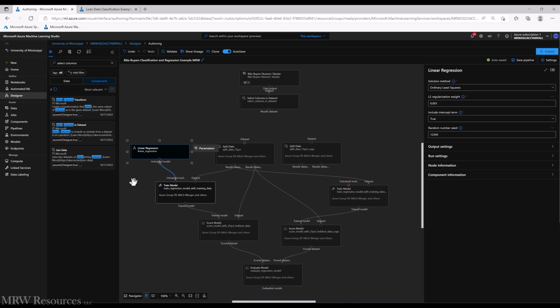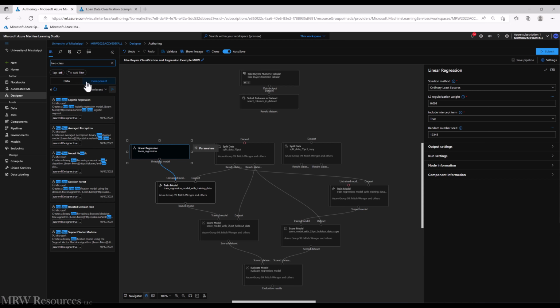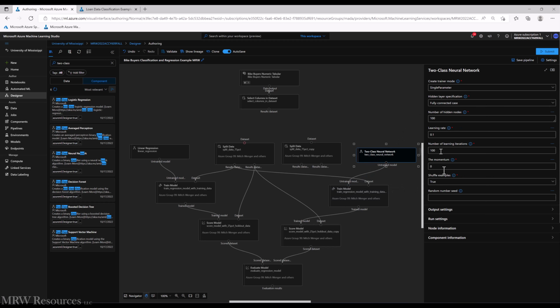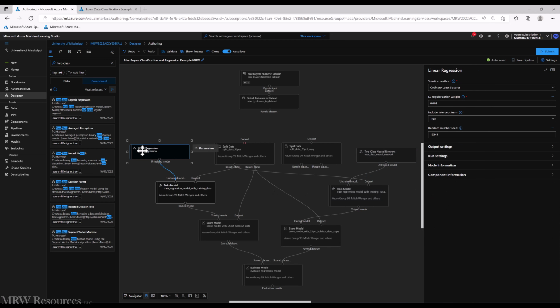Let's use linear regression on the left and a two-class neural network on the right. I'll stick with the defaults here. And linear regression, OLS, random number seed. Okay.